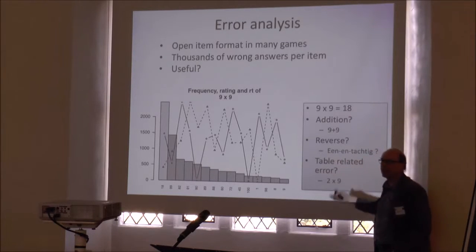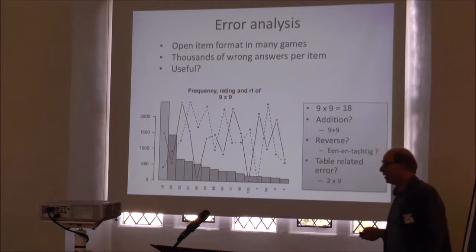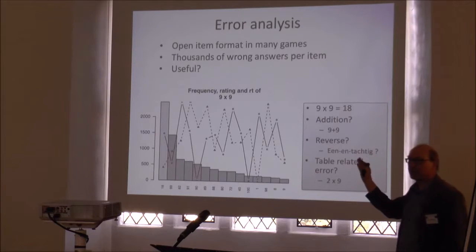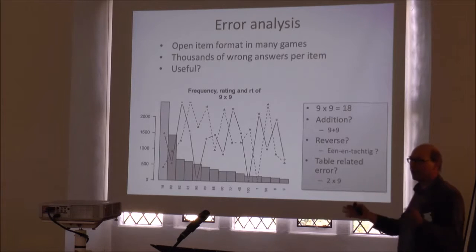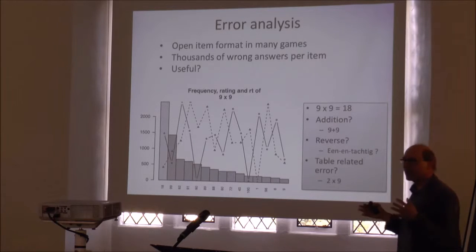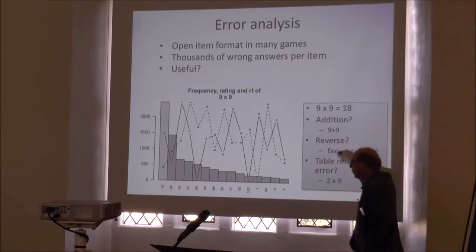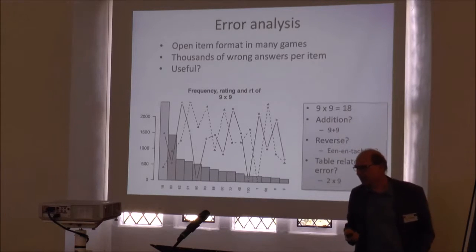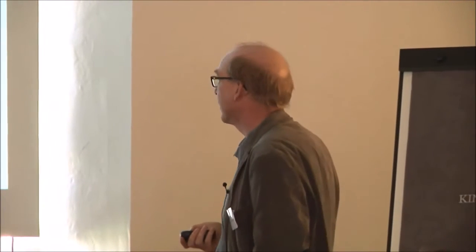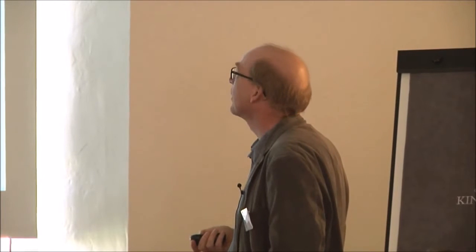This is the explanation from the literature. And it's hard to decide on basis of this item only, but if you combine all the items, scores for all children, you can make decisions on which error category is the most probable cause of 18 in this case. And I think it was addition.